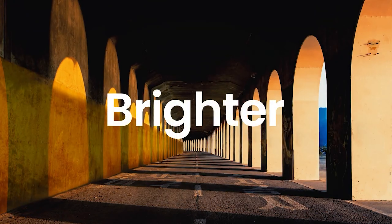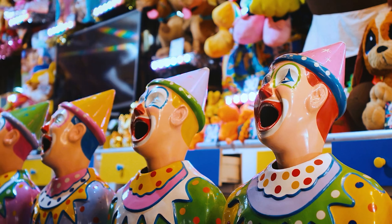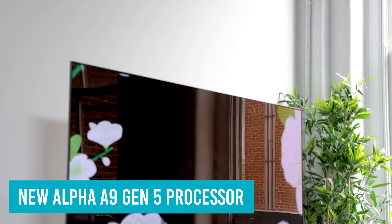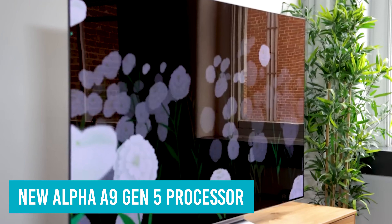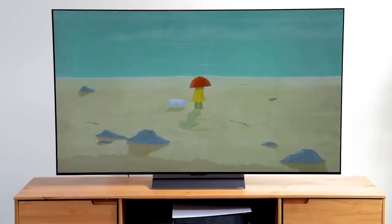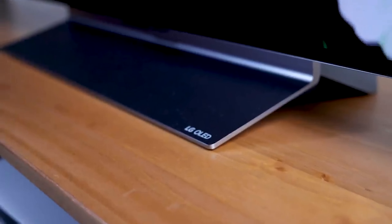Having personally tested this model, I found that the TV provides clear and bright colors without any backlight bleeding or screen tearing. Like other models on this list, it automatically upscales content to 4K for a clear picture. Additionally, the TV has a 120Hz variable refresh rate and built-in AMD FreeSync Premium Pro support for console gaming, making it a solid option for those seeking a well-rounded panel without spending an exorbitant amount.